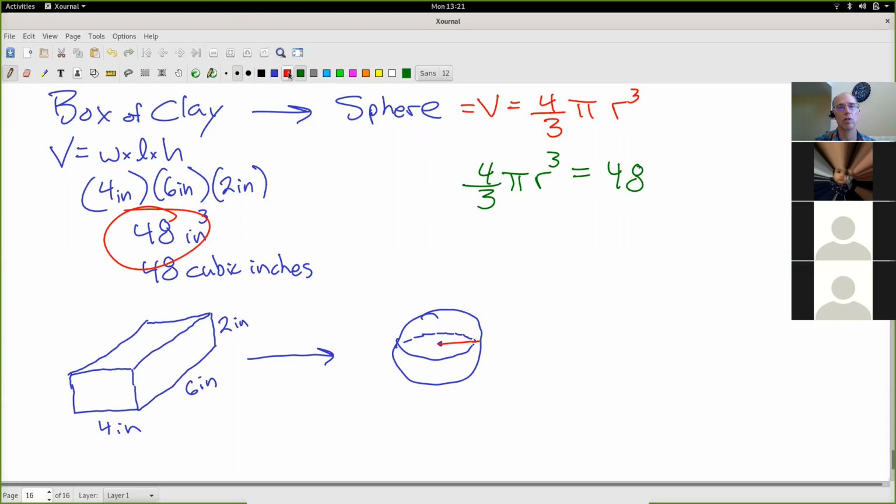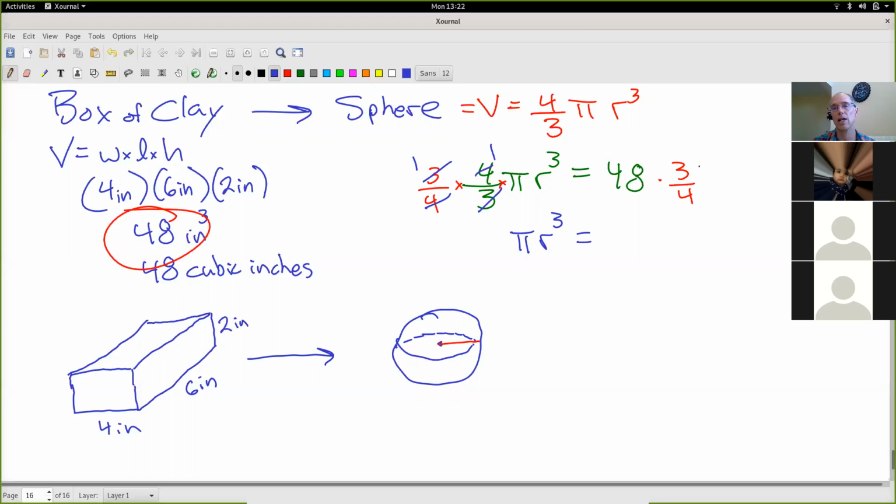So I'm going to deal with the fraction first. One way to get rid of a fraction that's multiplied is to multiply by its reciprocal, which means just flip it. Because if you do that, you get 3 divided by 3 here, and you get 4 divided by 4. And so they cancel out there. And I have to do the same on the other side. So I have to multiply by 3/4 on that side. So again, the whole point of this is 3 goes into 3 once, essentially canceling, 4 goes into 4 once, and multiplying by 1 is kind of dull. So I get just the pi left there and the r cubed.